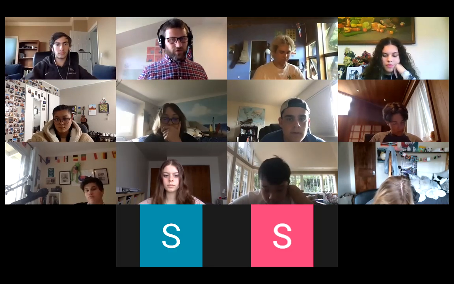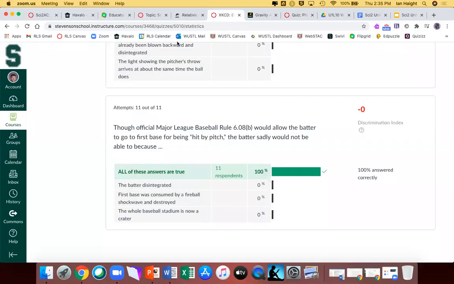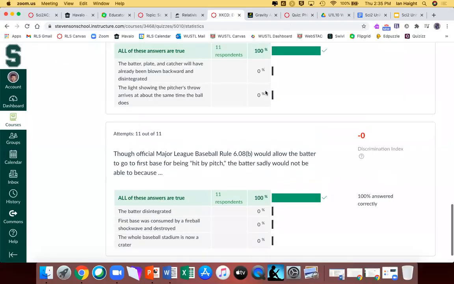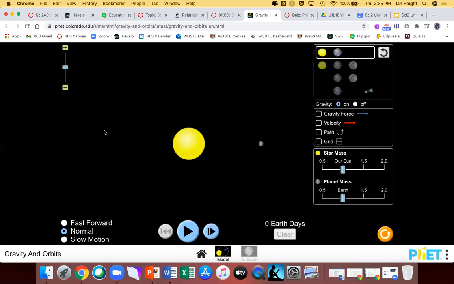All right, then I have one more quiz for you to complete as part of your review process. You used that more simple gravity simulator for our earlier activity. Now I'd like you to use a PhET simulation, which looks like this. There are two options. You're going to start off by using the model, so make sure to click on that first. And just to give you a rough intro, you've got a play button down here, so you can see you've got Earth orbiting the sun.